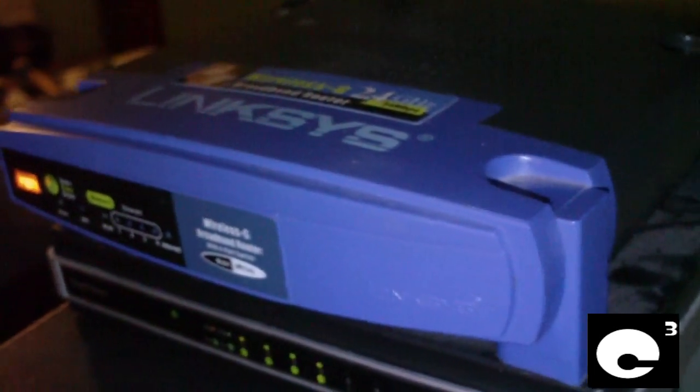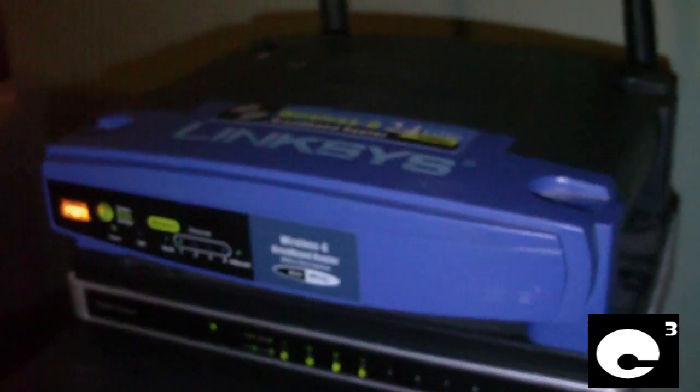It would do it when I would do bandwidth intensive stuff, such as Google Earth, for example, Google Earth 6, the new version of Google Earth that came out recently. The new Street View, all that sort of stuff. It's a bandwidth hog. And I would get on Google Earth or Street View, and I would have issues with the imagery not being able to load. And I would go into Firefox and try to refresh a page, and it would say looking up such and such.com. So I'd have to come in here and reset this router two or three times within a 15-minute period. This bandwidth intensive stuff would just cause it to refuse a connection.